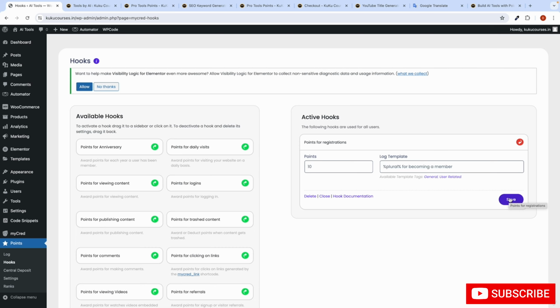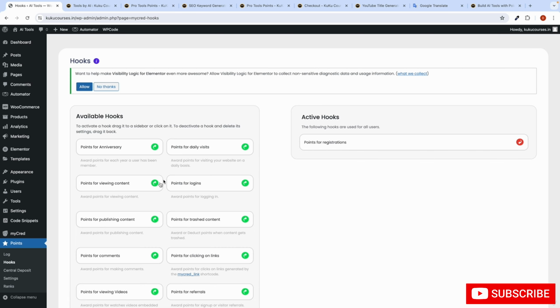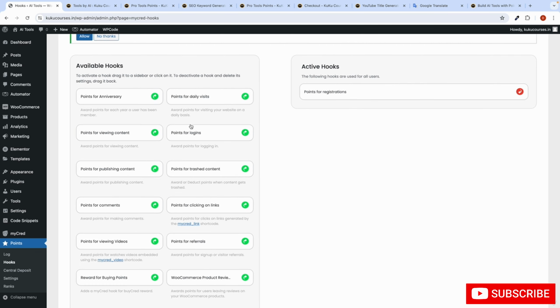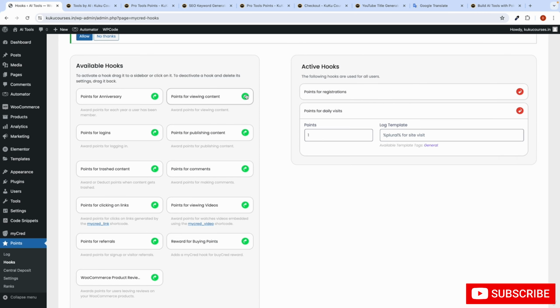So for that just click on the save button. Similarly, you can just add things. For example, people who visit your site daily, you want to give them 1 point. Let's say you can totally customize it. 5 points, 2 points, 1. Let's put it to 1.